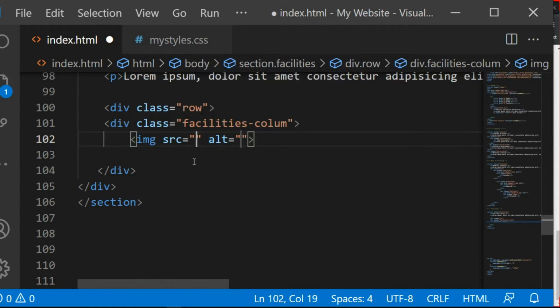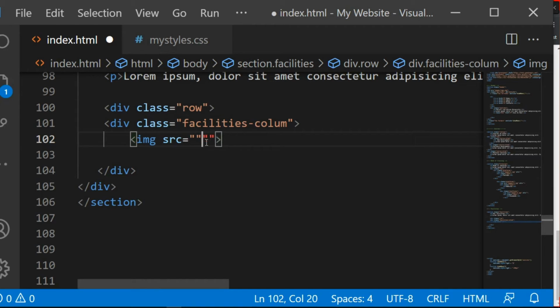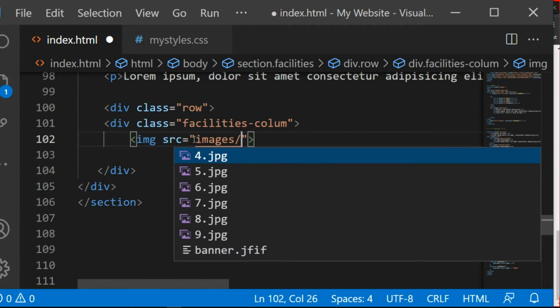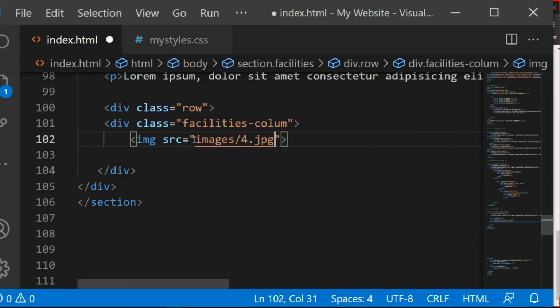Remember, this alternative text applies when you have a website and you deleted some image perhaps where you had placed one, so it will display some text to tell the users that this was the kind of image that was here. But now I'm sure that I have my images, so I'm just going to say images, and then I'm going to use 4. Remember the other ones were 1, 2, 3, so this is 4.